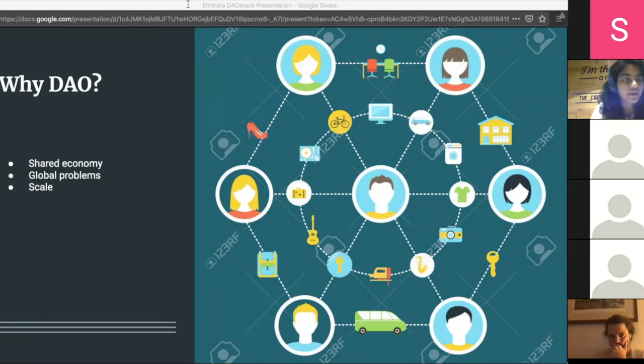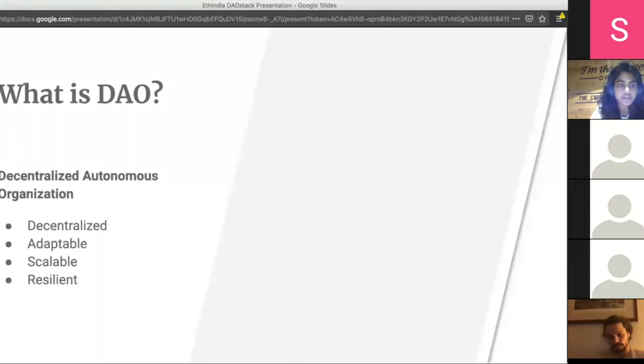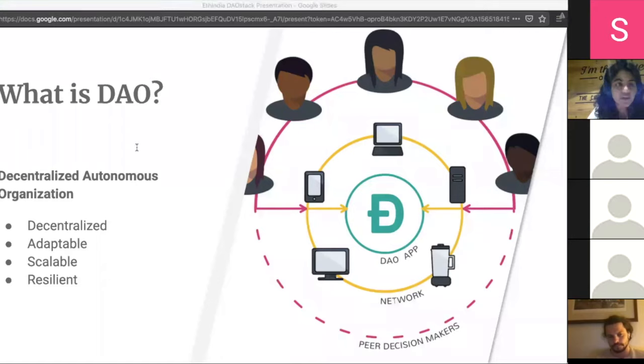Right. So as I said, we need something better. We need DAOs, organizations that are tailor-made for the age of our information revolution. But let's start with what are these DAOs. So a DAO is a decentralized autonomous organization, which is not owned by anyone, but collectively managed by the people.